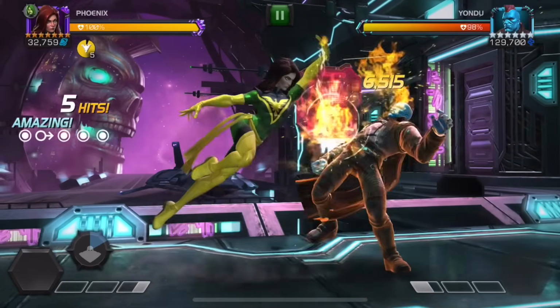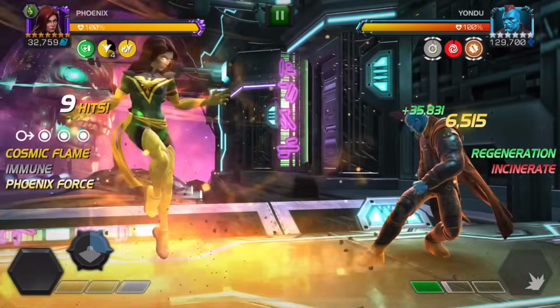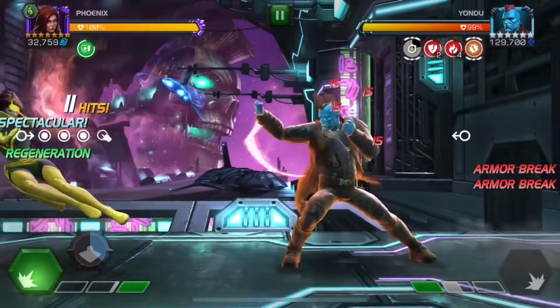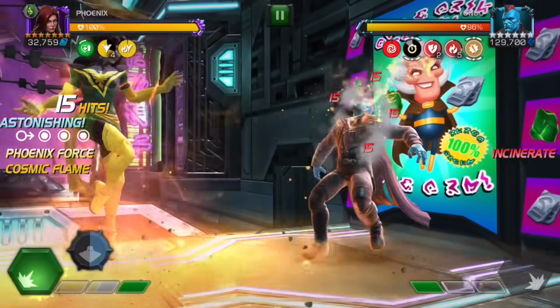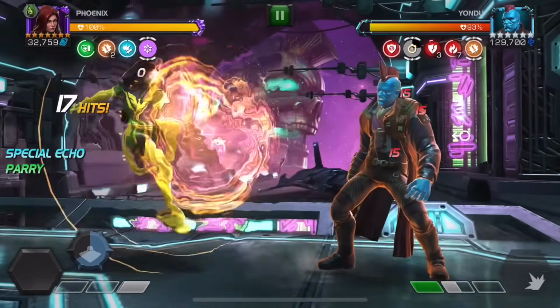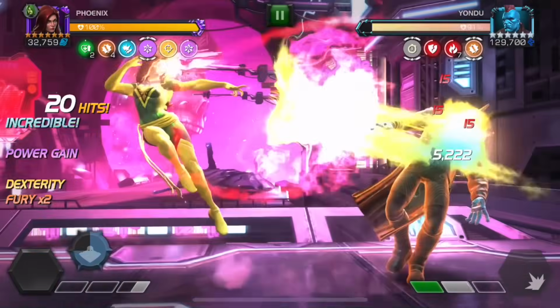This one's really fun. It has Rich Get Richer and Super Masochism. Super Masochism doesn't do anything because Phoenix's incinerates that she's placing are also a thing that she's immune to, so that doesn't really bother us. I'm going to go for a special 1 here and take advantage of Rich Get Richer, which always feels great.